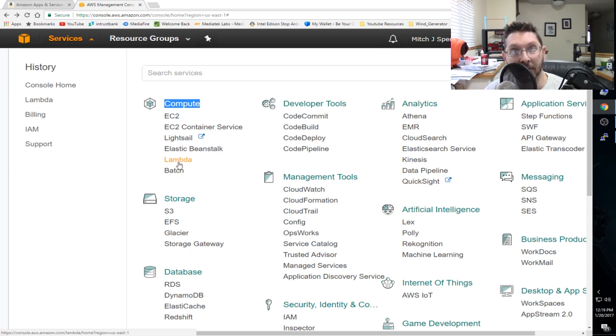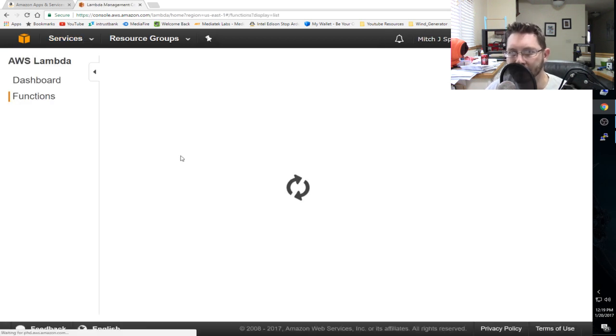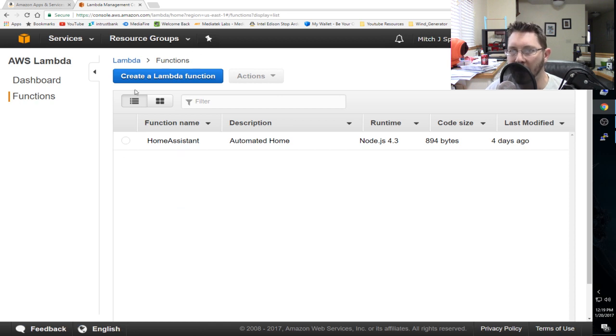You see Lambda right here, okay? If you click Lambda, it brings up the Lambda function service. Now, since I've already created this, I've got a dashboard. If you don't have one already created, you will get a screen that will basically say get started or something like that, and it'll be a blue button kind of like this, and you click the get started, and it'll fire up the maker, to be able to make this.